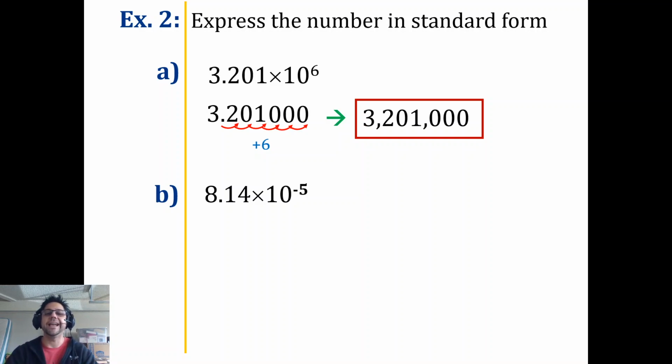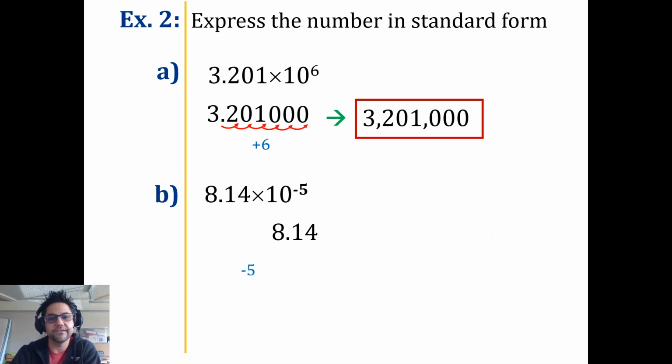So if you notice, we've got a negative exponent, which means we're going to have a super small number, which means it's going to start with a 0 point something. Again, I asked myself, where is my decimal currently located? It's at the 8.14. But since it's a small number, I'm going to have some zeros in the front, because my answer has to start with a 0 point something. And how many times do I need to move my decimal? Well, again, looking at your exponent, we're going to move it a total of 5 times. Put some zeros in the front, or move and then put your zeros in the front.